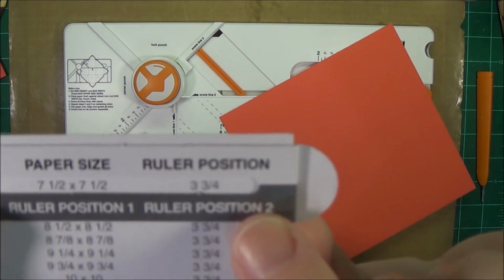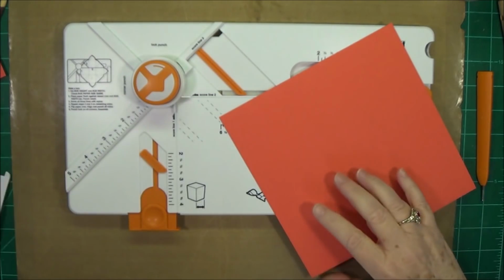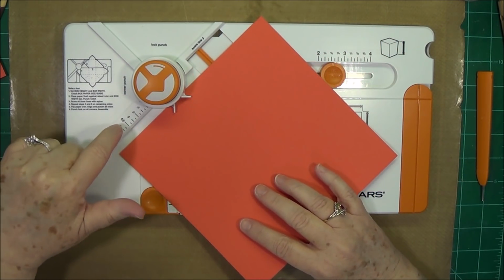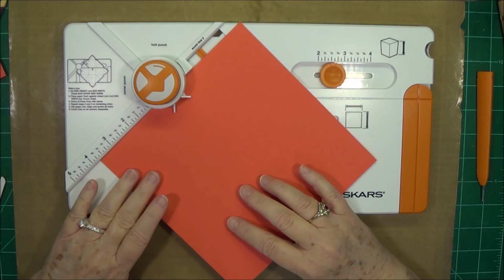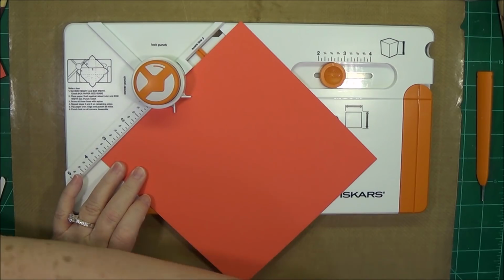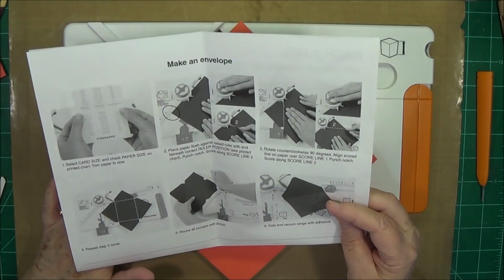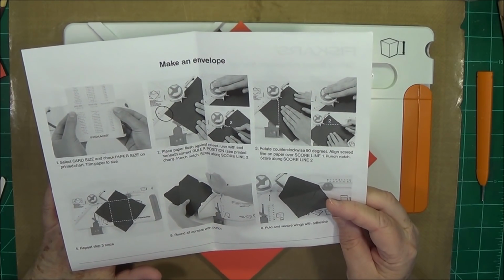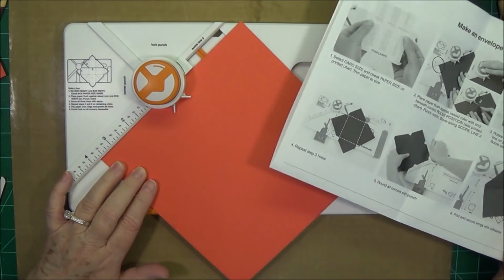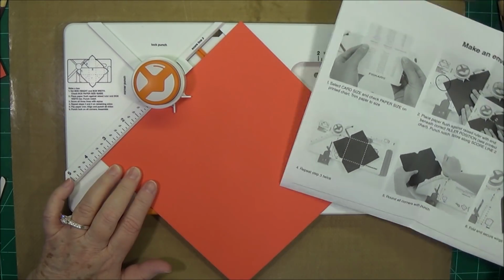Then it says my ruler position needs to be at 3 3/4. So right here is my ruler. This is talking about this ruler. So 3 3/4 is right there. Alright, and then what it tells us to do, place paper flush against raised ruler with the end beneath the correct ruler position. So we know it says 3 3/4, so we've got 3 3/4 right there.